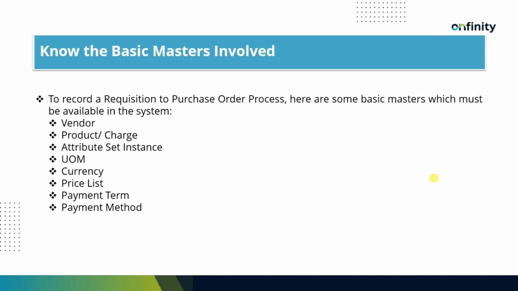Now that we've covered the basic concepts and practical use case of the process, we have a clear understanding of the steps required to execute this business process effectively. This concludes the foundational knowledge of how and what we are going to process within the Onfinity system. Now, let's proceed to the system demonstration to explore how this process can be performed step by step.